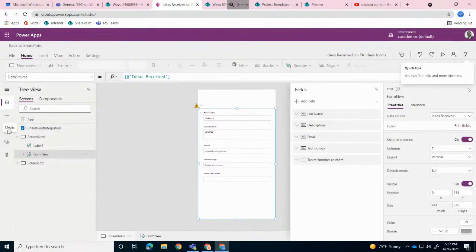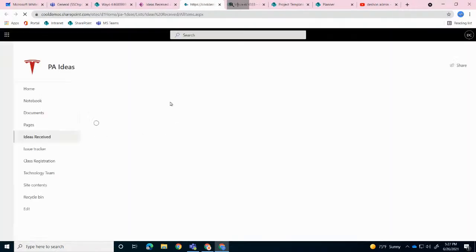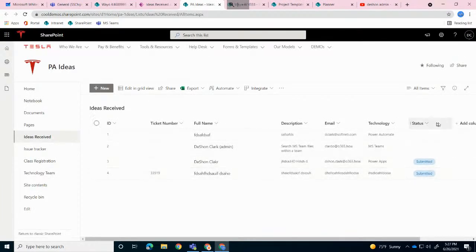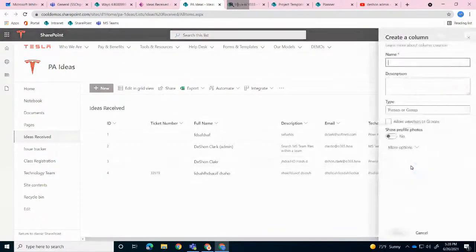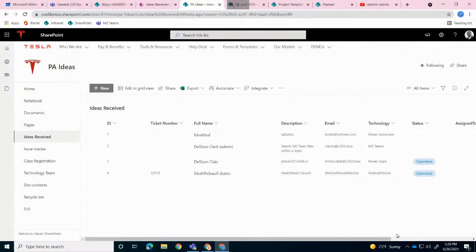All right, so let me go here. This is just a quick way to get back to that list. You go to the data source, you click edit data, and that brings you back to the list. And then here, let me add in a person column. Because we know that if you use the person column, you get all the rich functionality that comes with that.